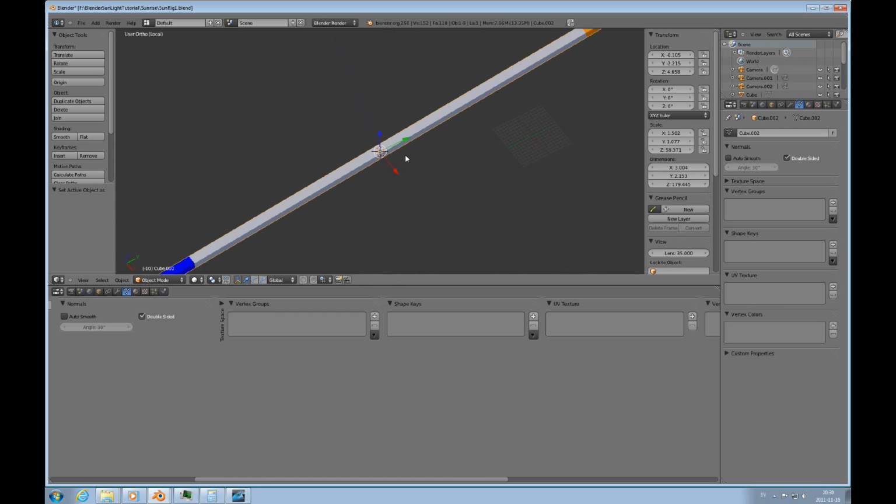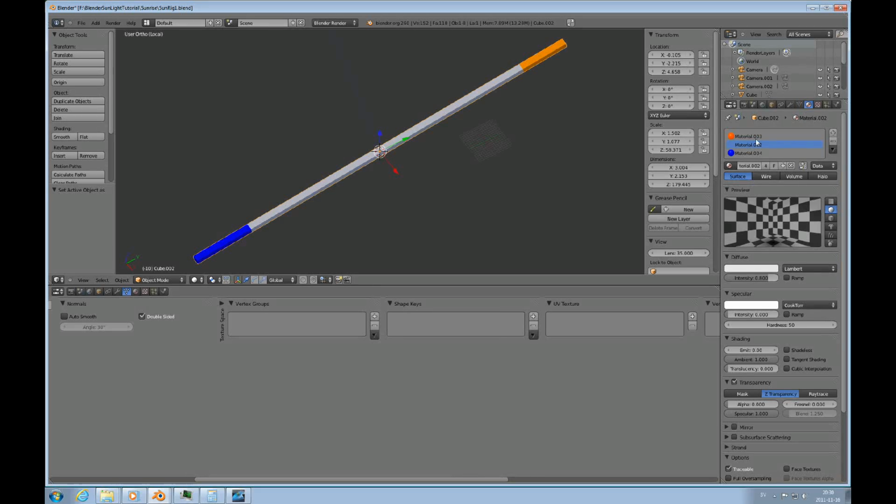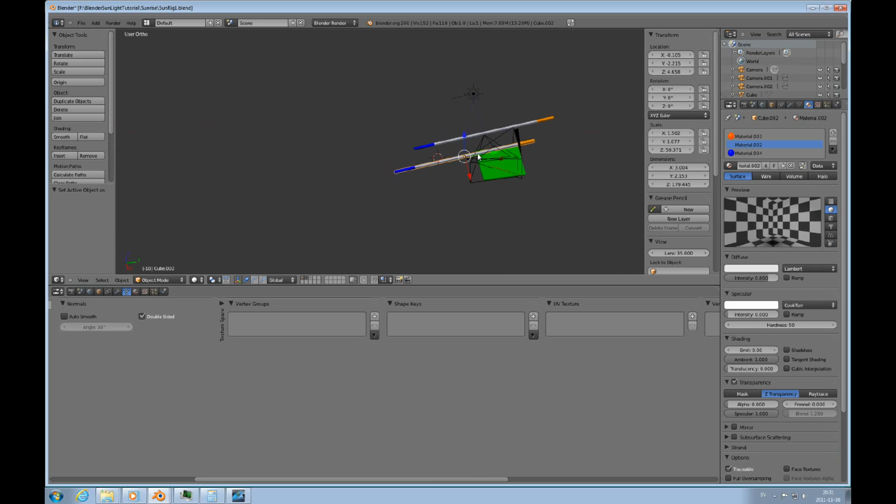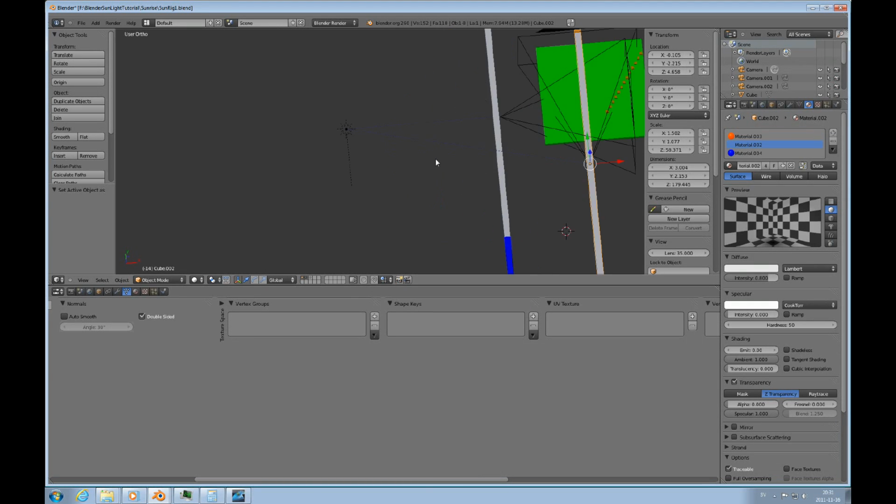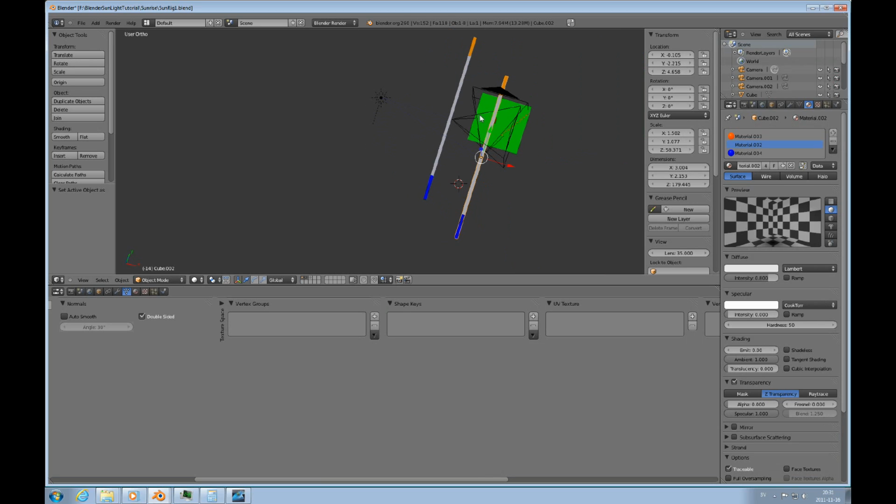It's just a regular cube that has been stretched out, and there are different materials. If we look at the material slots, material number 2, or 0.002, is in the middle, and it is a completely transparent material, and it has no specular intensity whatsoever, so it will just be completely transparent. Of course, I'll press slash again to go back to the global view. This is just a help tool, and you want to remove it when your model is all done, or move it to another layer that is not visible, or whatever you want to do to not have it in the way. But while you're working on this, it can be really helpful if you want to know if the sun will appear in your viewfinder or not.